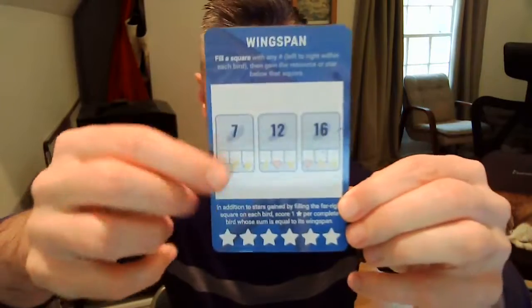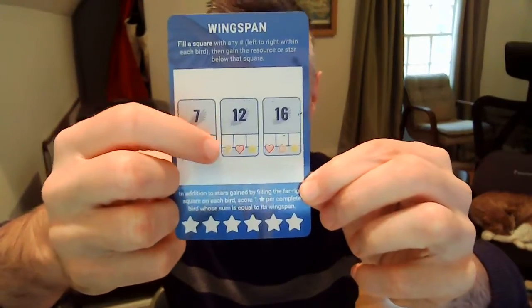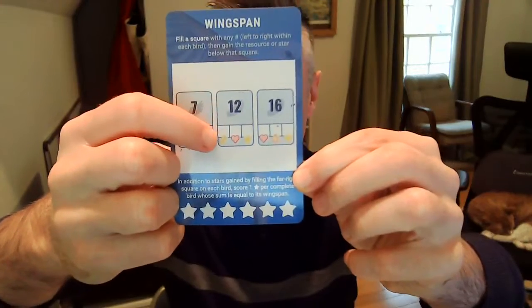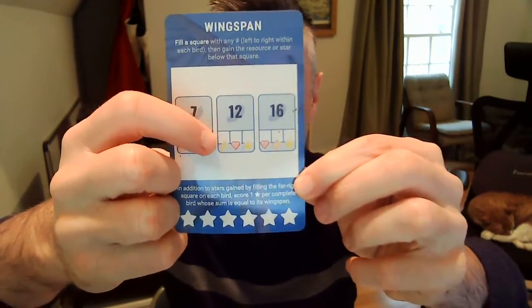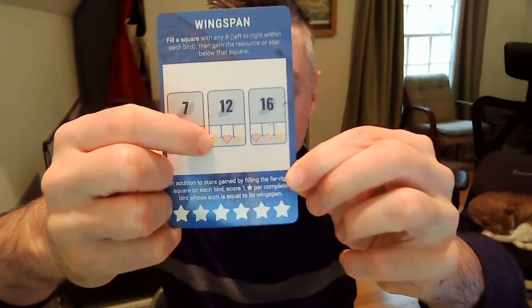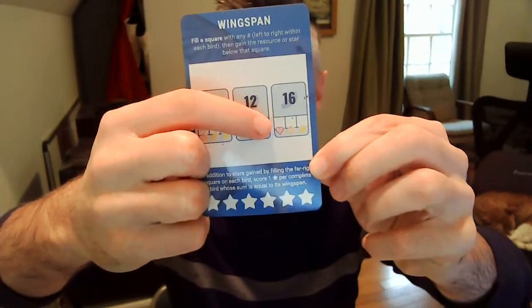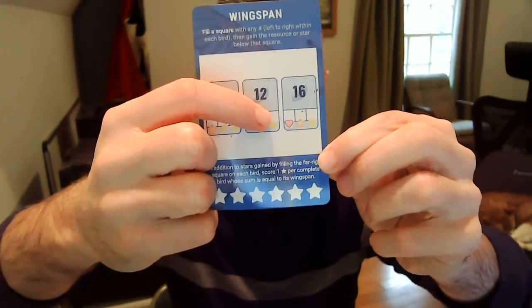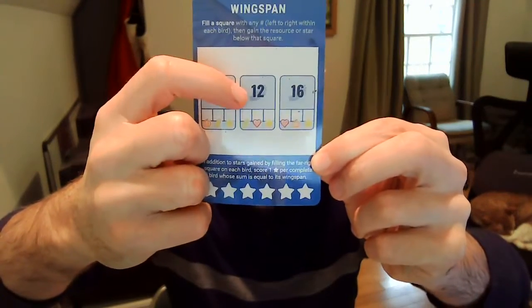Last, we have Wingspan. We have these 3 bird cards that you're trying to complete. You write numbers in each of the bird cards from left to right, gaining the thing directly below them when you do. So if I put a number right here, I get a coin. And then if I put another number there, I get a heart. Say I jump over here, I put a number there, I get a heart. And then later on I come back and I put a number here and I get a star. And if all the numbers that I've written down here add up to 12, I get a bonus star.